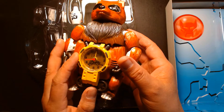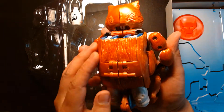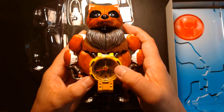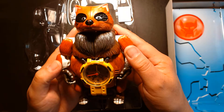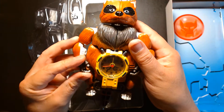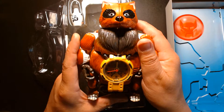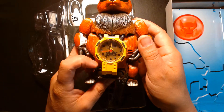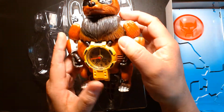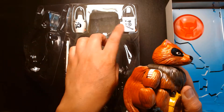Supposedly this is a real working watch. The sculpting is great — the fur detail is awesome. I can't get enough of this crazy watch in his belly. Can you imagine being in a meeting working on the Transformers property and being told 'come up with a new character for Beast Wars' and coming up with this: a crazy raccoon with a watch in his belly, giant testicles — you can see his scrotum right here — the power to stop time, and he likes to drink so give him a jar of sake, and he likes to shop so give him a purse. So yeah, this is weird.